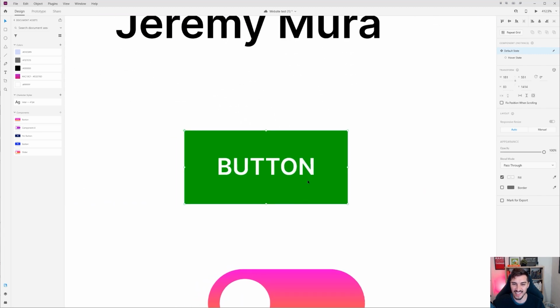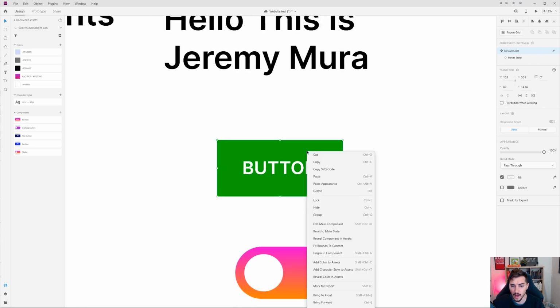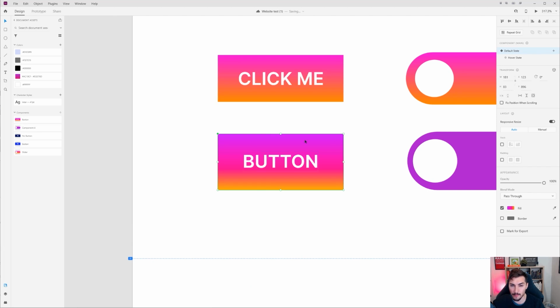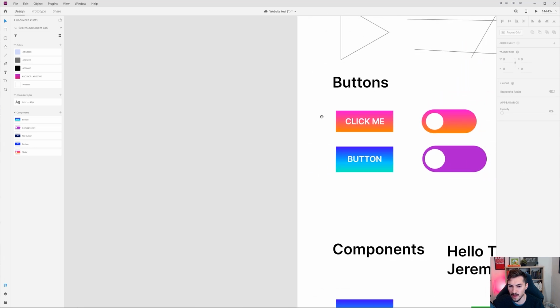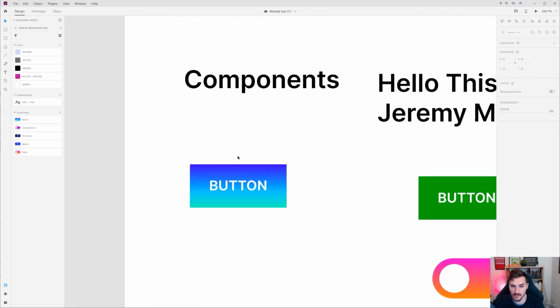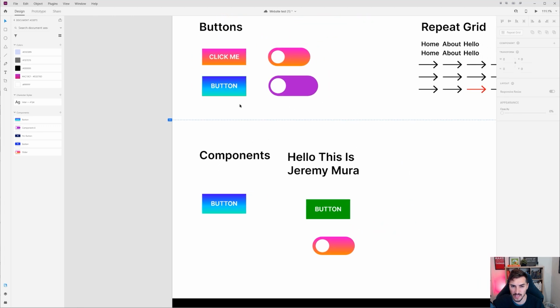And that's because this is an instance. If I go to the top right corner, it will show you that it says instance next to the component. That means it's not the main component. So if I want to edit all the buttons on the page, and if I have multiple of them, I go to right click and click edit main component, and it's going to locate that button on the page, as you can see here. So now if I have this and maybe I want to change the gradient, maybe I want to make it, let's say like blue or something, right? It's going to affect every other button with that component. So you can see this was a part of that button, and now it's affecting everything.